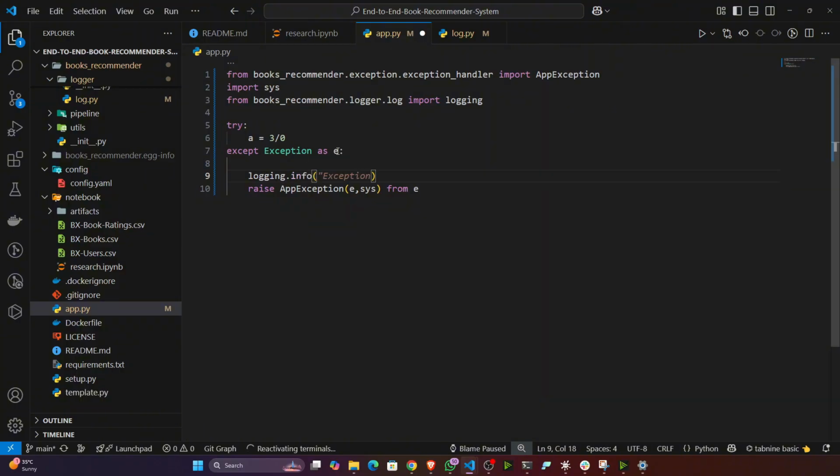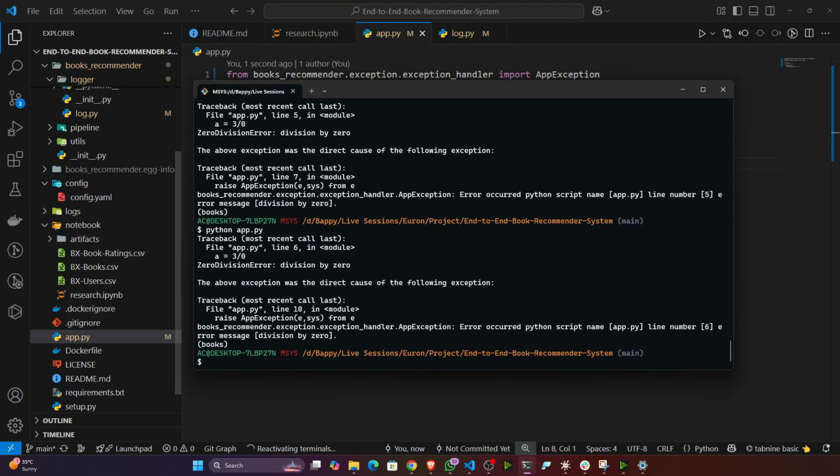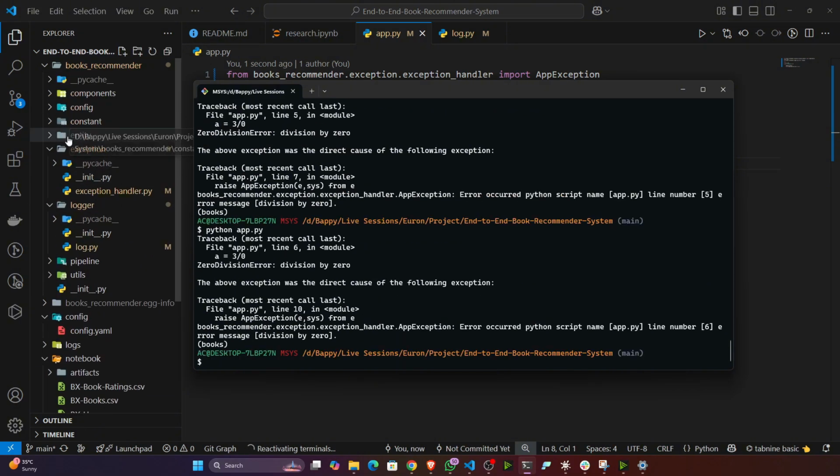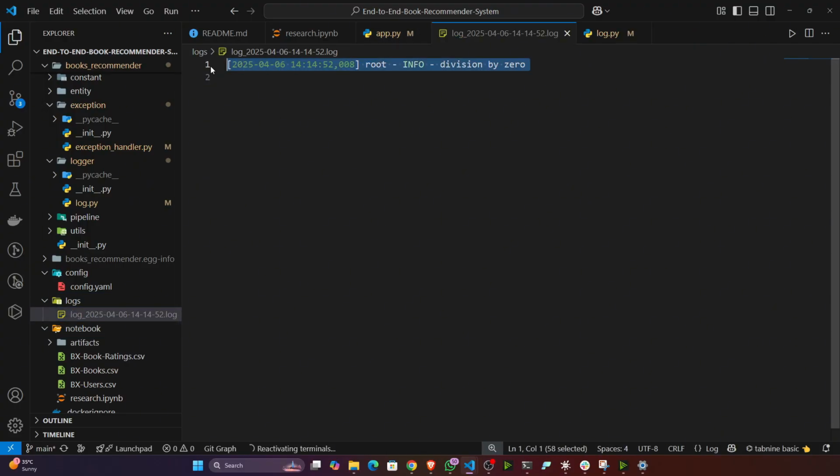Let's say I want to save the logging information here. Now if I again execute, now see, one log folder has been created. And if I open the log, you can see the log message is there.